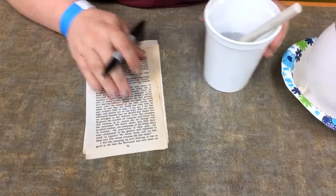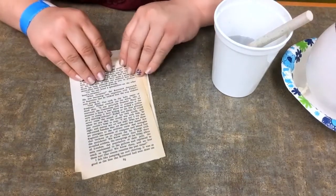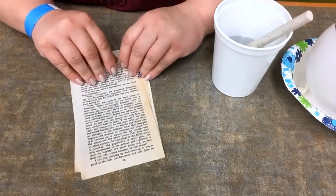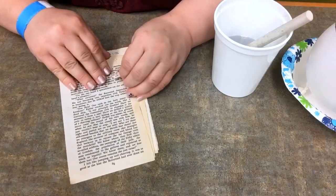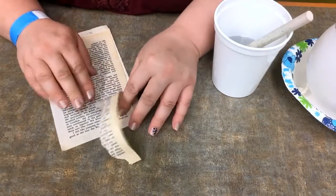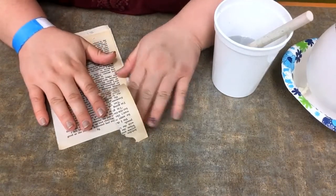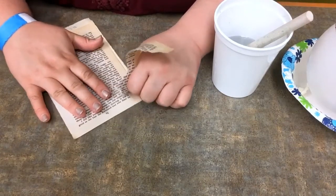So, what we're going to do now is tear our book pages up into fairly small strips. They don't have to be perfect. It's important that you rip them because the rough edges clean up a little better than the cuts would if you did a straight cut with a pair of scissors. So I will do that and then I will come right back.